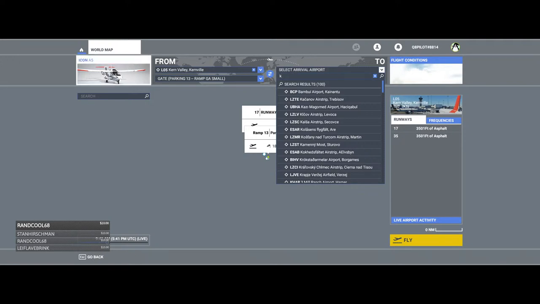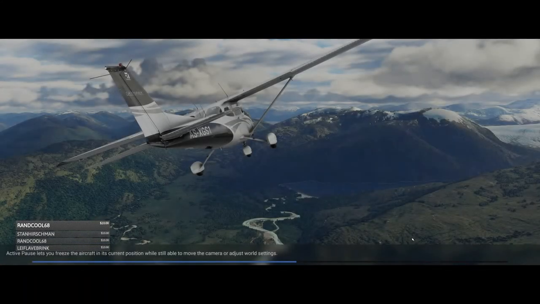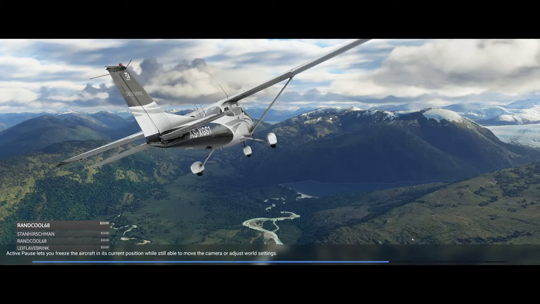So if you guys want to start your aircraft, my handle is right there: Q8Pilot 8814. Send me an invitation. I will accept it, and we can go flying together if that's what you like to do. So I'm going to go ahead and load up at Lima 05 Kern Valley right now. So fly. Let me make sure I switch on all my avionics and my magnetos.